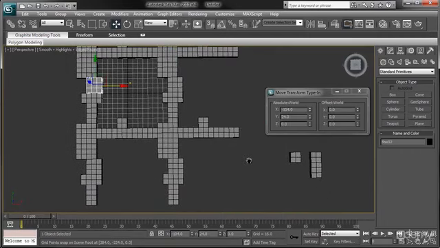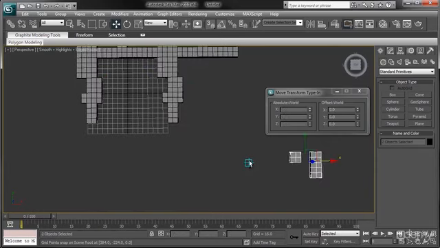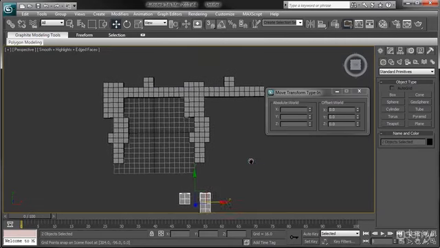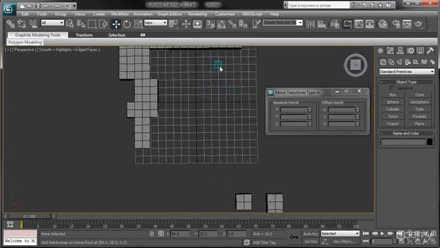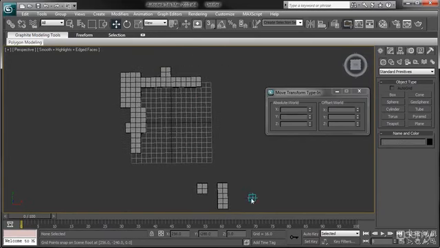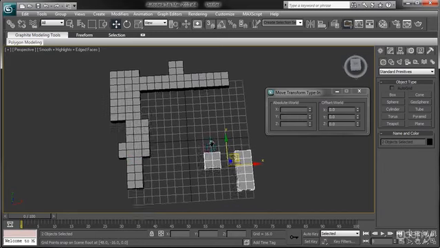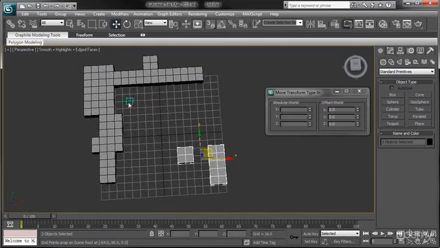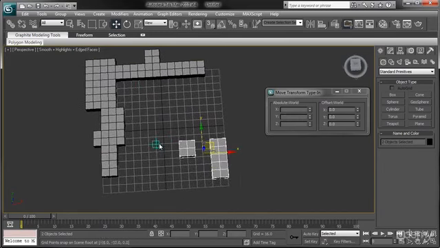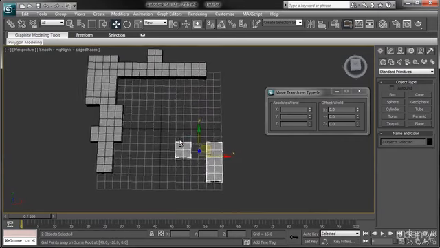Yeah, I don't really want to spend too much more time on that, but we'll see once again how important this is once we get out of ZBrush and we bring all of our other high detail geometry back into Max. So I'm just going to delete all of that, and I'm going to pause the video and fill in all these gaps so you don't have to watch me puzzle piece all this together.